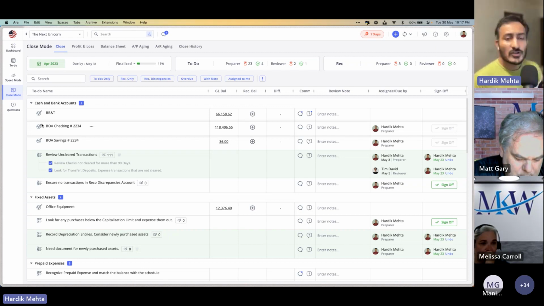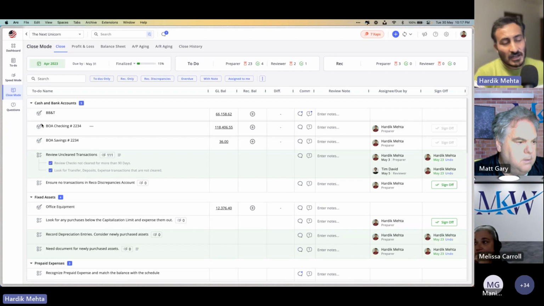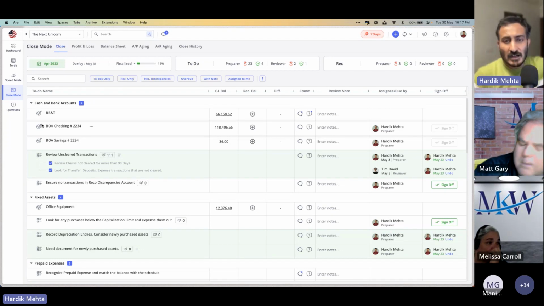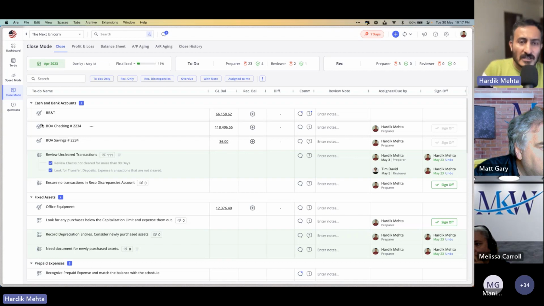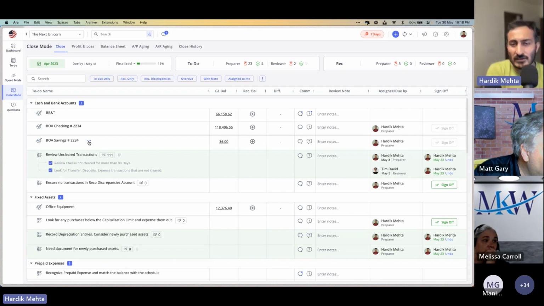While we are on close mode, one of the features again that was requested by you guys is sorting. You should be able to move closing to-dos order, right, by just drag and drop. So that's also going to be available, where you can simply drag and drop, and you can decide the order in which you want this to be sorted.